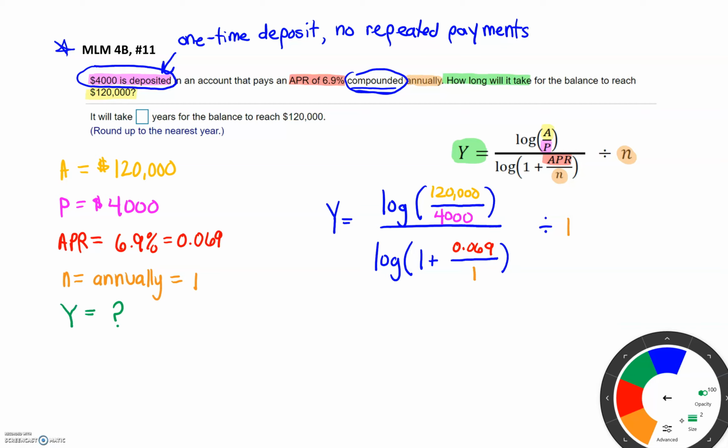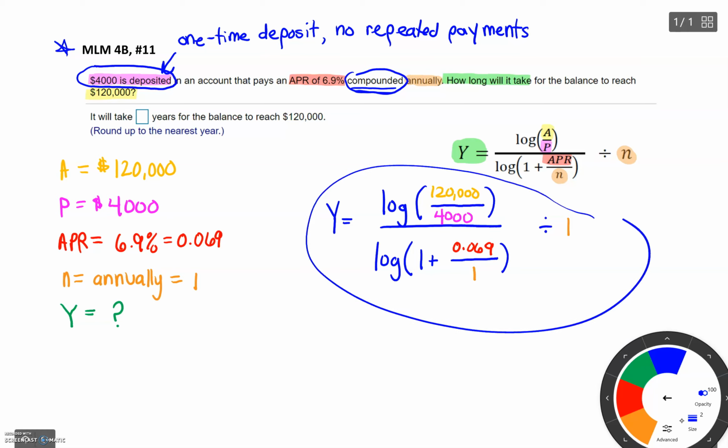So I need to get this into my calculator. Now, everyone's calculator is a little bit different. I'm going to show you how to enter this in the Desmos scientific calculator. Your calculator might be different. The important thing is that all the parentheses you need have been typed for you, for the typical scientific calculator. But if you're having trouble, come see us in office hours and we can take a look at your specific calculator.